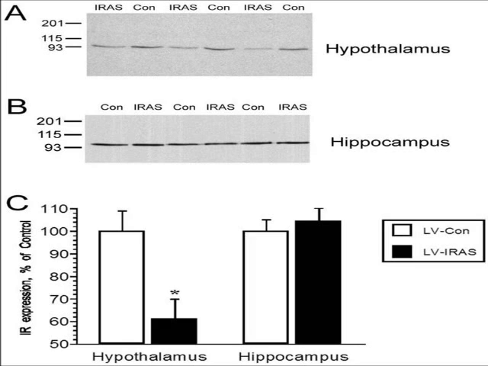Figure C shows an autoradiograph analysis of insulin receptor expression. The graph plots insulin receptor percentage of control over the hypothalamus and hippocampus. For the rats that had lentivirus control injected into their hypothalamus and hippocampus, the insulin receptor expression percentage was 100. However, for the rats that had lentivirus insulin receptor antisense injected into their hypothalamus, the insulin receptor expression percentage was significantly lower than the control — reduced to 60. This reduction is due to the antisense, as it inhibits the tyrosine kinase domain and therefore inhibits the insulin receptor as a whole.